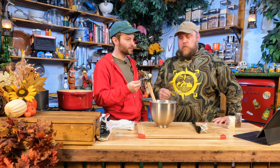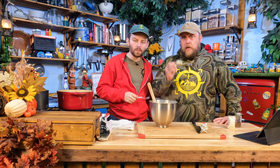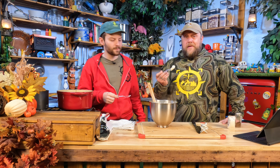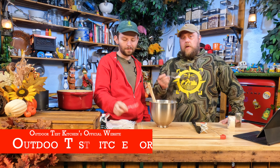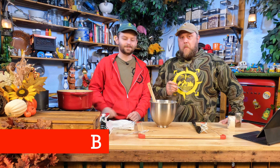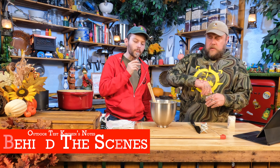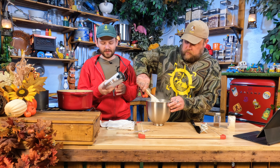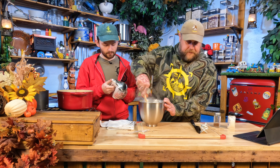Spoon time — see if we need to add a little salt or pepper. They're pretty good. I would say probably about a half a teaspoon of salt. A little salt and those are solid. While we add that salt — because this is a great base — we're going to add in a little horseradish because we love horseradish potatoes. And I'm going to chop up some fresh chives just to elevate the potatoes a little bit. If you've never had horseradish mashed potatoes, you've got to try them. There's plenty of potatoes in here for all those chives to go on.